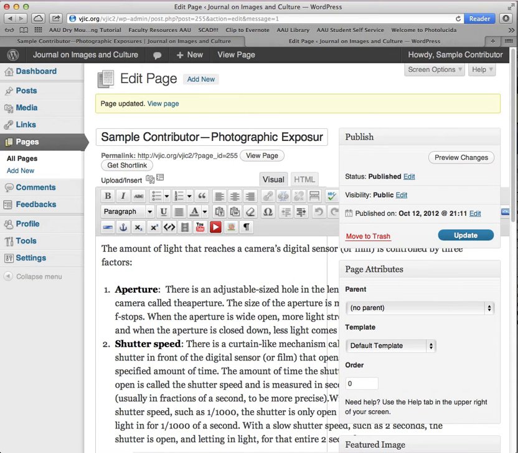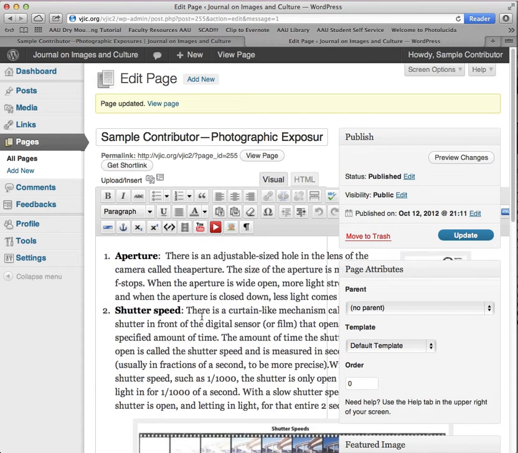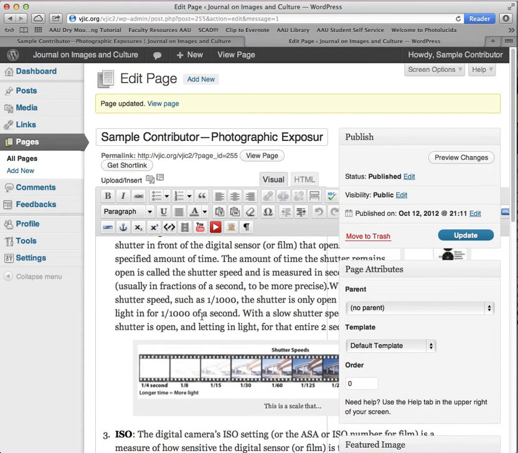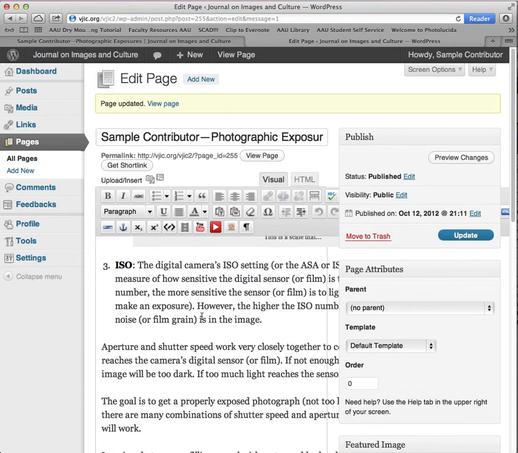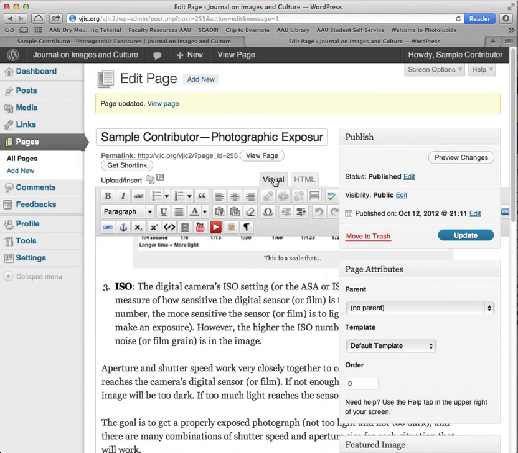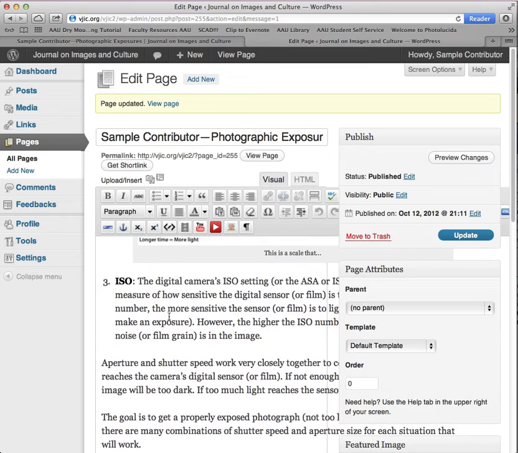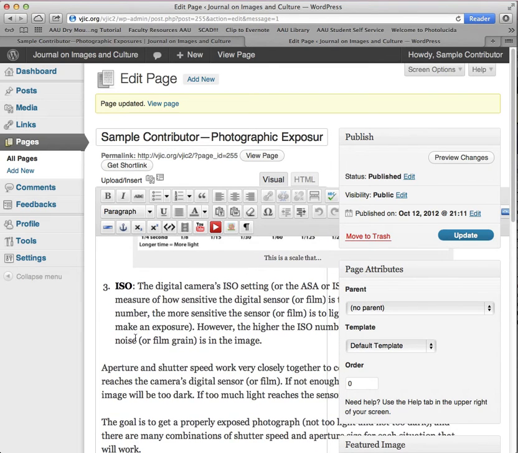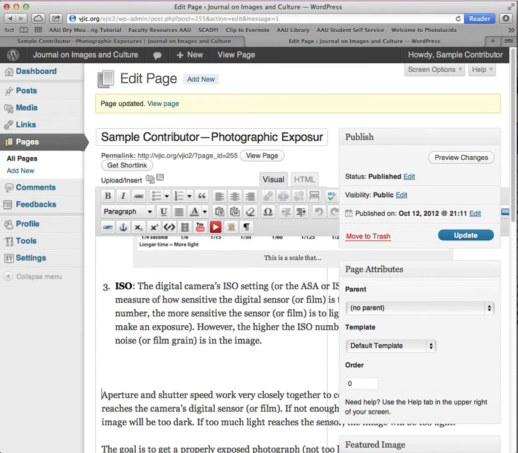So I'm looking at my manuscript page on the WordPress site, and I need to figure out where I want to embed this video. So, right now I'm in the visual tab, and I'm just trying to figure out where I want to put it here. So I'm going to just add a paragraph here, and I'm going to type something in that I can find really easily. Here. See if that works, okay?